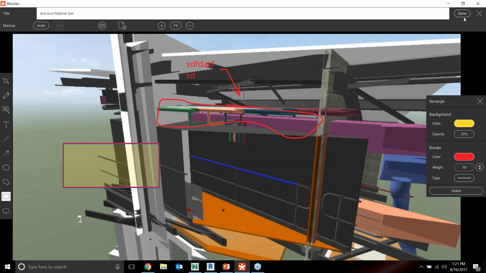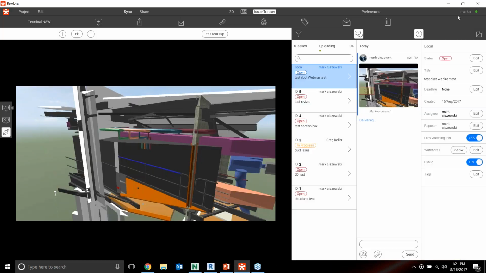So traditionally Revizto, or traditionally our industry as a whole has transferred markups and files based on the actual file type. So for example, if we want to make a markup in Revit, we would actually mark up a PDF. Or we take a screenshot, we convert it to the PDF, and then we'd share the physical PDF. So if somebody else makes a markup on that, they need to reshare that PDF for us to see that. Revizto functions fundamentally different from the start.